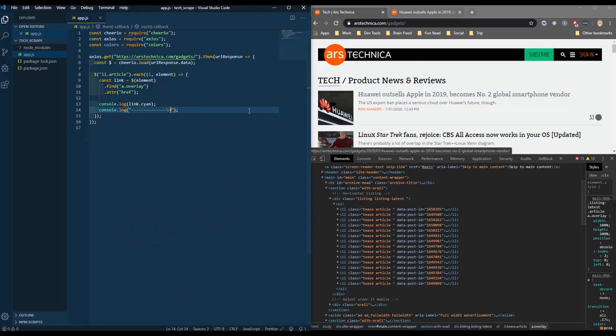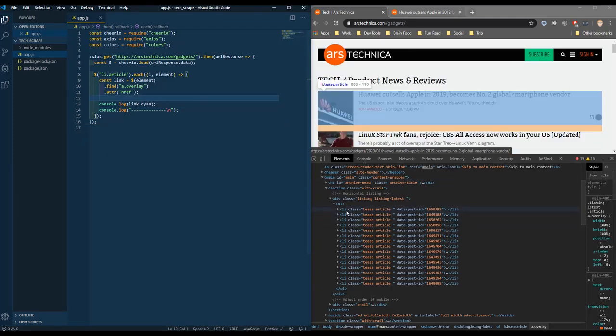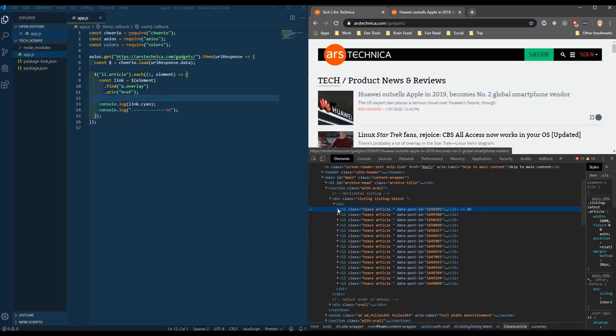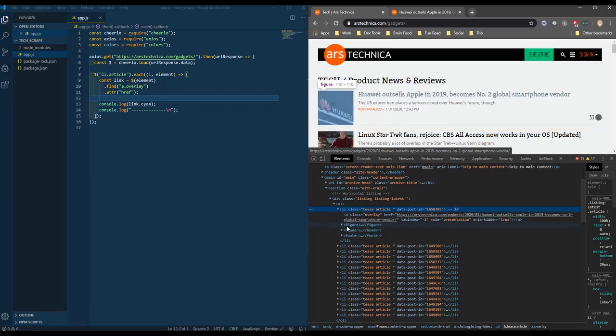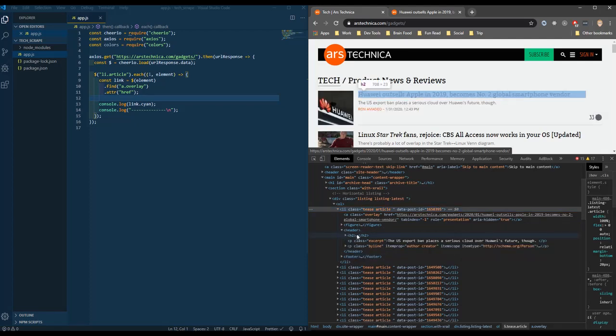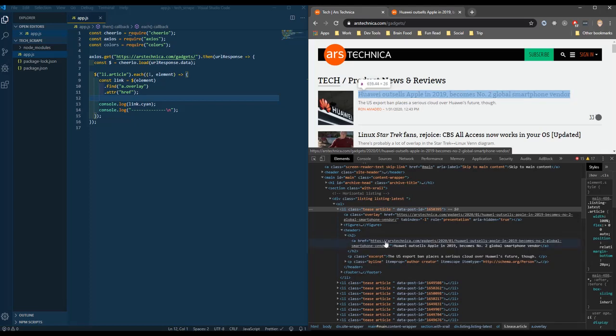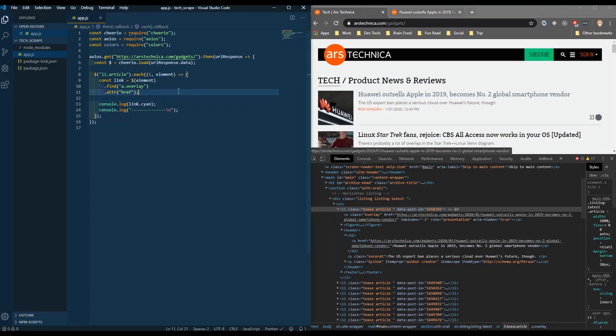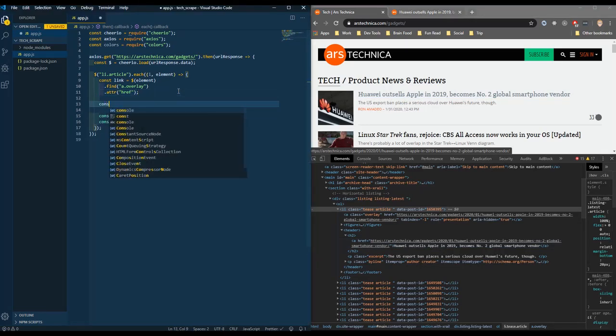But let's go back to that other problem that we have, which is we need to get the headline from each of these, like the subject, so we know where these links are going. And I'm guessing it's going to be in the header here. That's an H2, so that's a good sign. So that looks like a subject, and that could be something we could grab, but I really just want the headline here. So that's pretty descriptive right here. It looks like it's an H2 inside an A, and we have some text in there.